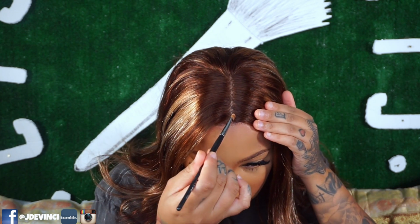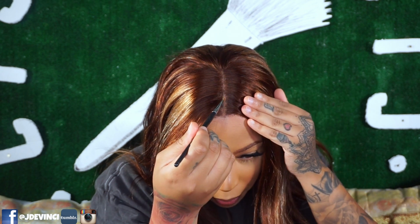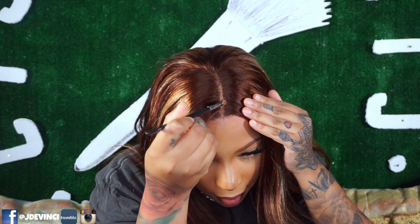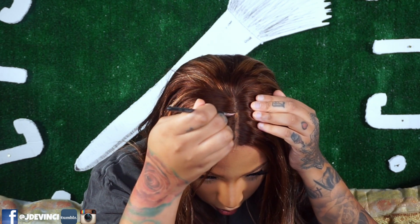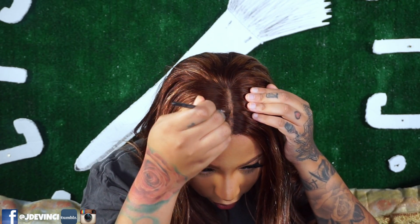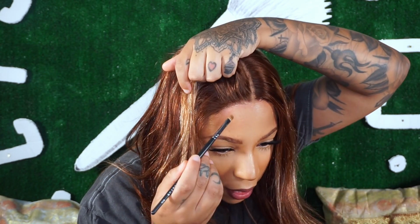To enhance the middle part, what I like to do is go in with powder a little bit lighter than my complexion, just so you can actually see the powder. And you guys are gonna see, we're kind of afar. So this is what it looks like before powdering. It really enhances the hairline. I noticed that the powder helps to blur the grids on the lace a bit more than, let's say, a liquid foundation or a concealer. But if that's all you have, then go in with the foundation or concealer.